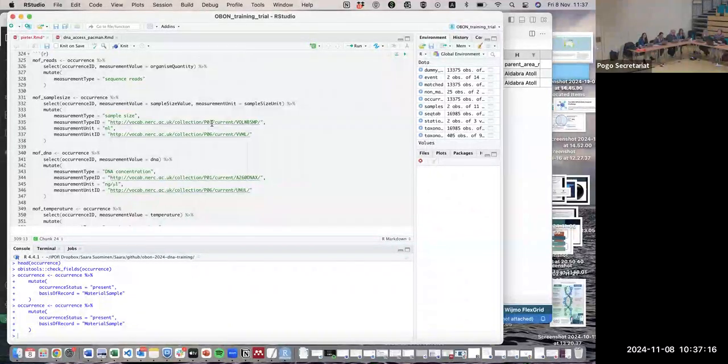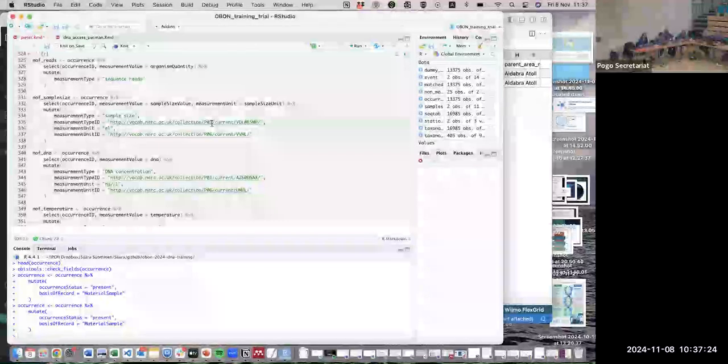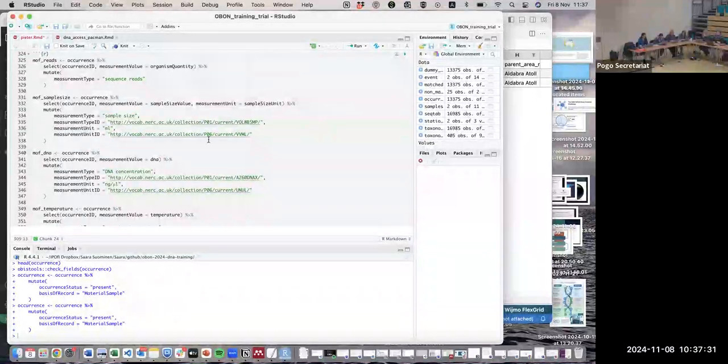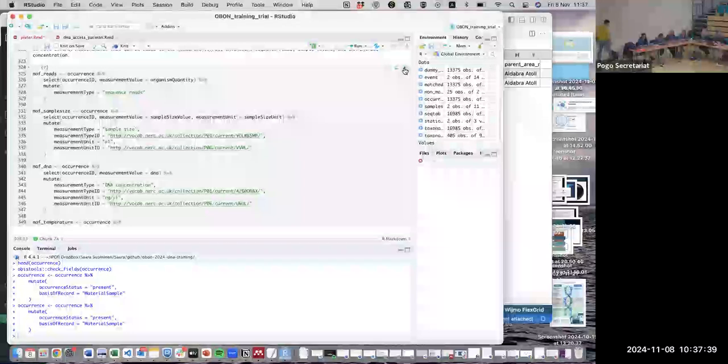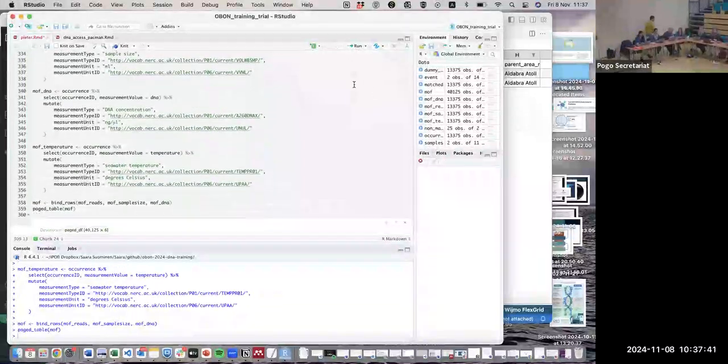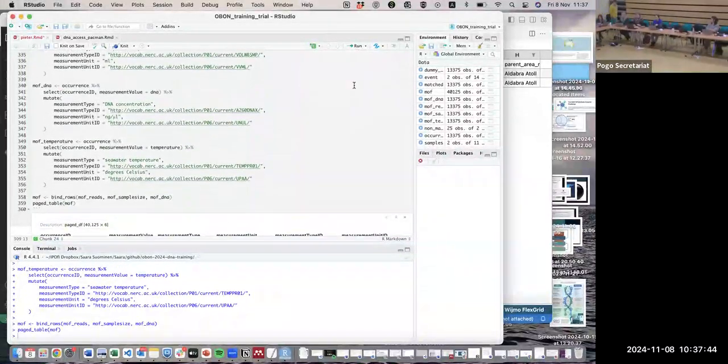Of course, we want to make it understandable, but how that becomes machine readable, so that everybody understands what you've done, is through those ID fields. Those are the fields that you look for in vocabularies, and then you add a URL to that vocabulary, and that ensures that these are all understandable across the board. So if you have a different field you'd like to add, you just need to look up which NERC URL you need for that. Yeah.